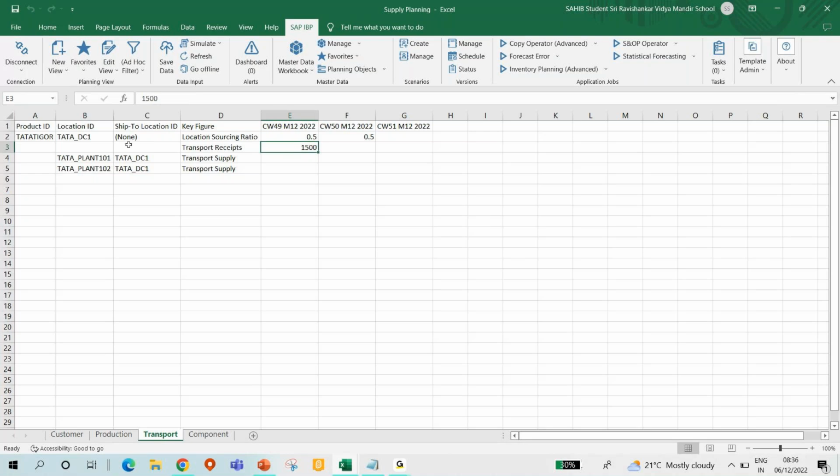So it is still showing 1500. Okay, I think I haven't given the quota in the week 51.